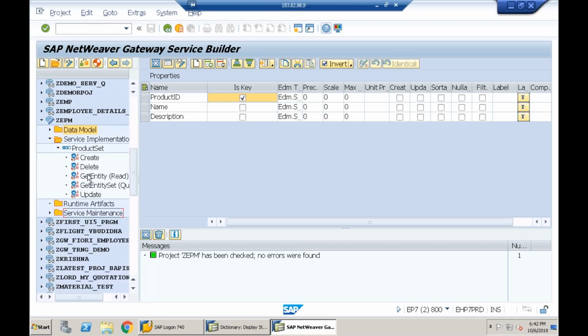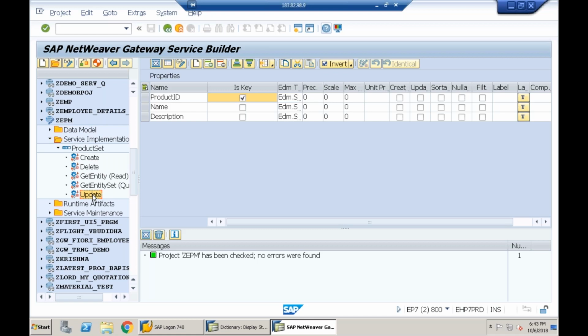You can see here, it has created some five stubs. Okay, so what you have to understand is every entity set will be associated with five stubs. We call them stubs. The names are always the same. Every entity set will always have these five steps. Create step, which is responsible for creating the record, delete for deleting the record, get entity for reading a single record, get entity set for reading multiple records, update is for modifying the existing record.